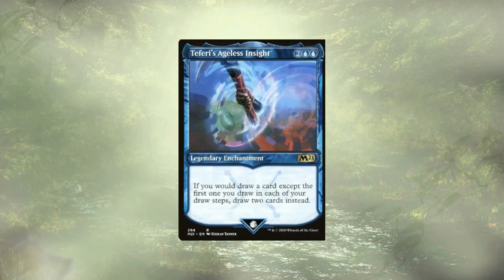Then last, but certainly not least, Teferi's Ageless Insight. If we draw a card except for the first one we draw in each of our draw steps, we're going to draw two cards instead.